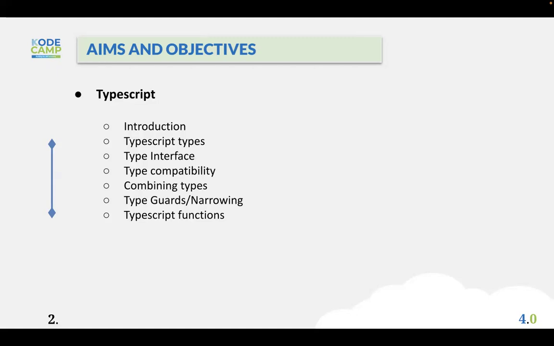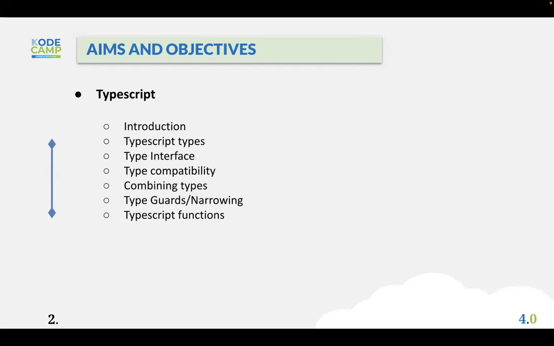In contrast to JavaScript's loose typing, TypeScript allows you to define types of variables, functions, and objects or any other types, to enable the compiler to catch errors early before you even run your code. So that's what static typing does. It enables the compiler to catch errors before you even run your code.